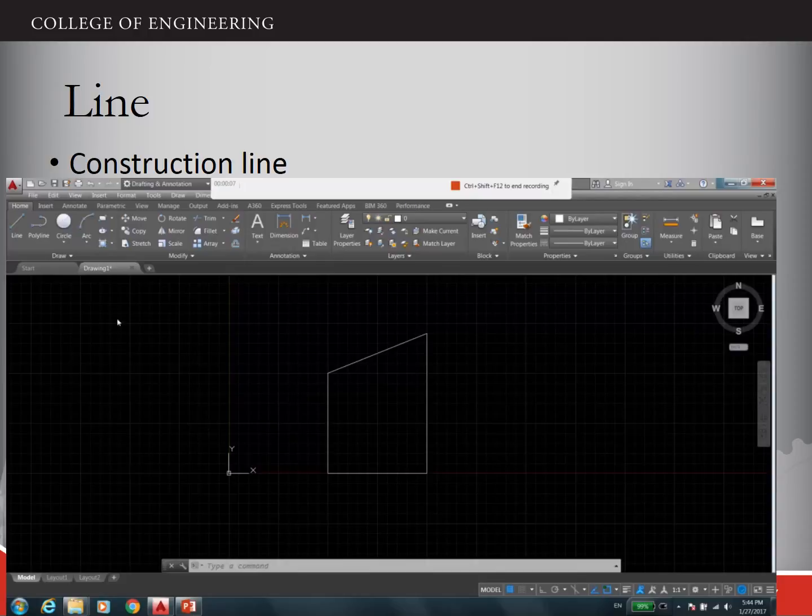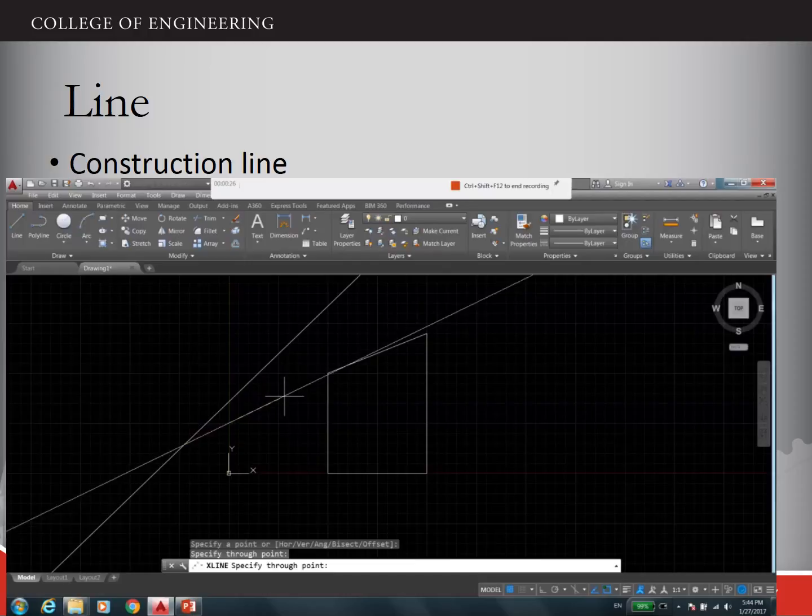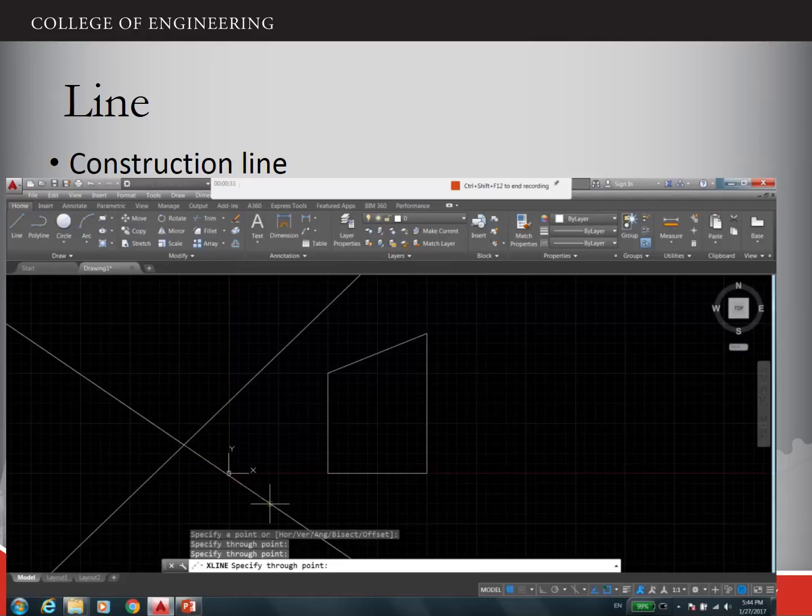Here I'm going to show you how to use the construction line to generate the reference lines. First, to operate the construction line, you can go to the toolbar, Draw, and select the construction line. And you can specify one construction line with two points. That's the way for you to define a straight line. Select the first one and then the second one. Then you can define a new construction line. You also can specify a third point to generate the second construction line. If you don't want to generate more construction lines, you can press Enter to exit the operation.